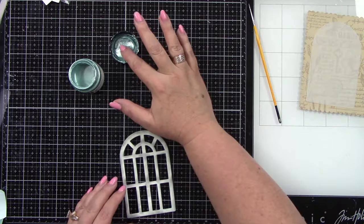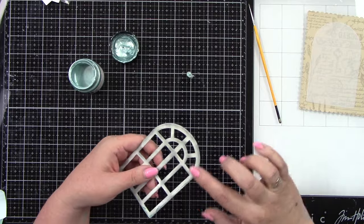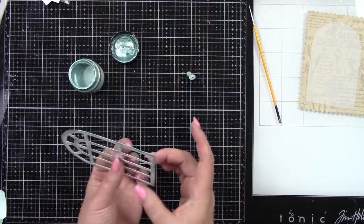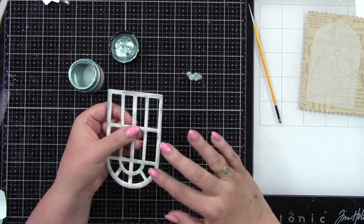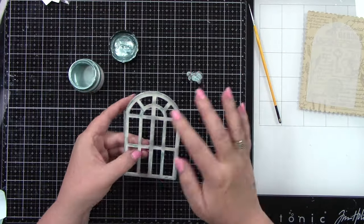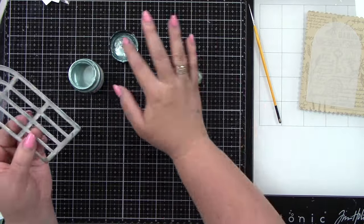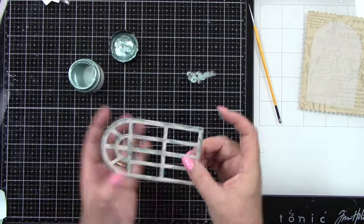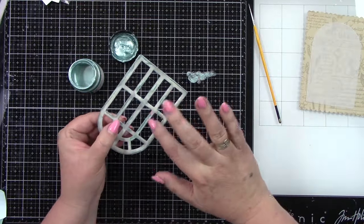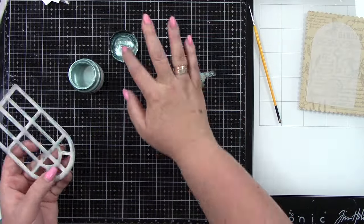This is called Sparks Mermaid Sparkle, and I'm just using my finger and rubbing it along the edges of this window frame. I loved that it's arched. I wish my house had arched windows. So this is just so pretty to me. And I'm going kind of on either side of each little piece of frame, adding this sparkly acrylic paint. So you could use any kind of acrylic paint for this. Again, I'm just aging this window to give it a good distressed look.